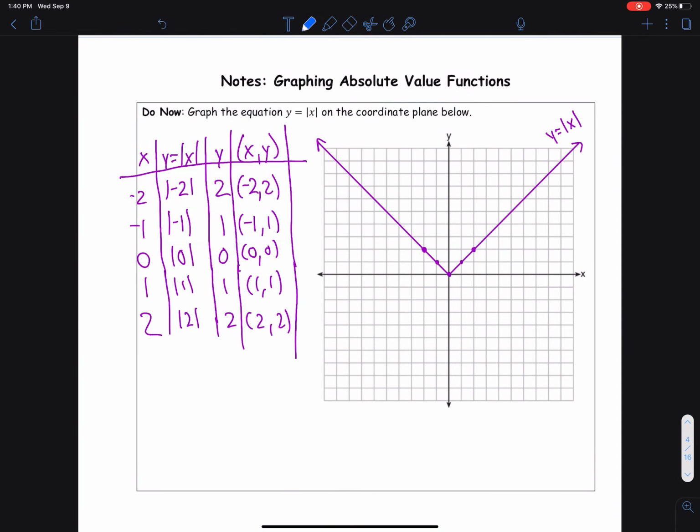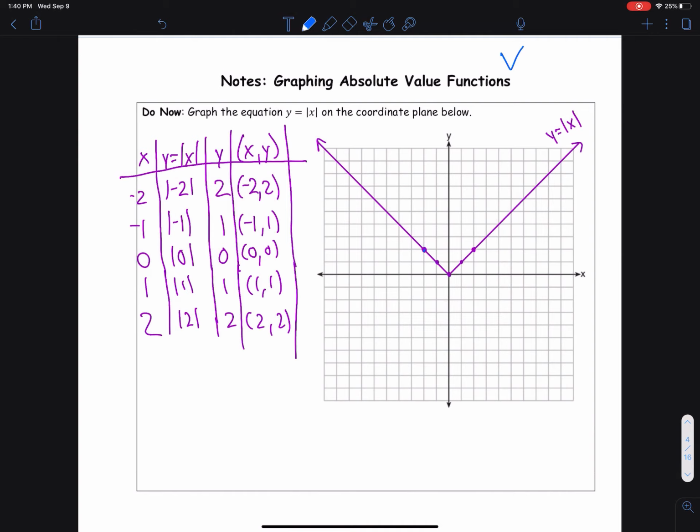So if you don't have a V shape, I see this a lot. Students choose like these 3 points right here. I'll do them in blue. And then they connect them and they forget to do ones on the other side of the vertex. And they just go, boom, that's the line. Make sure you plot more points. You'll see that it's going to bounce back up at some point.